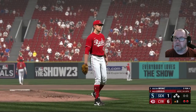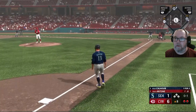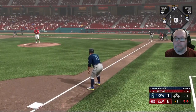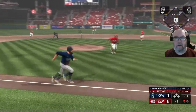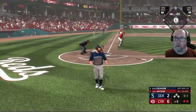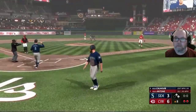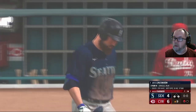Well, a great back and forth in that at bat. He had to lay off some really close pitches, and somehow Boogie found a way to keep the bat on his shoulder right there. I'll tell you right now, I couldn't have done it. Hard ground ball, base knock. Play at the plate, not there in time. We scored two. It's 6-2. Couple of singles back to back. There's nothing cheap about the way.